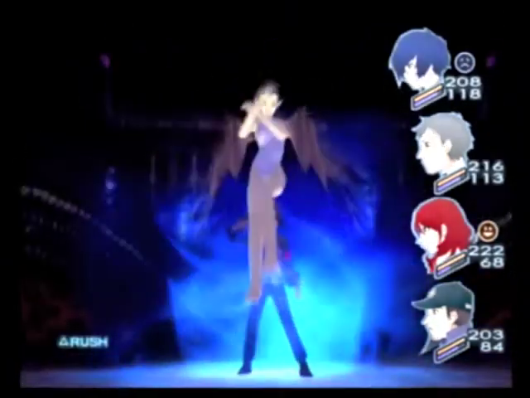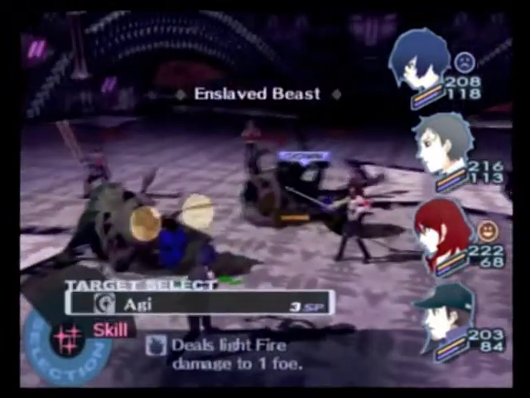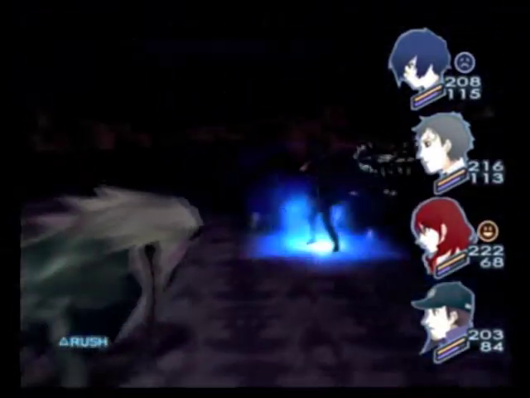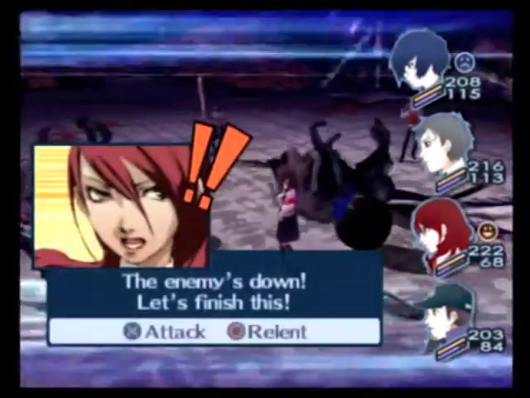Oh, excuse me. Little burpy, burpy, burp. Good choice. The enemy is down. Now's our chance. So Akihiko or Junpei and I are gonna take all these guys out. You guys know what's gonna happen. The enemy is down. The enemy's down. Let's finish it.